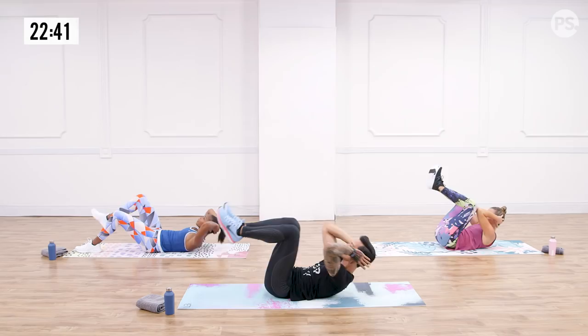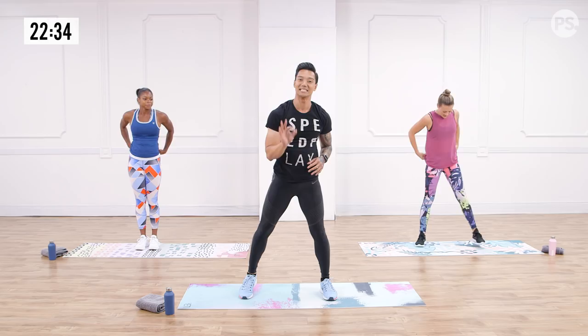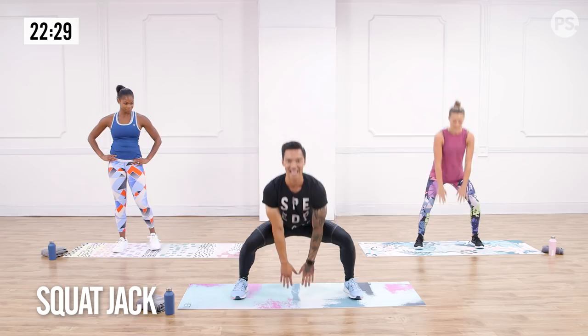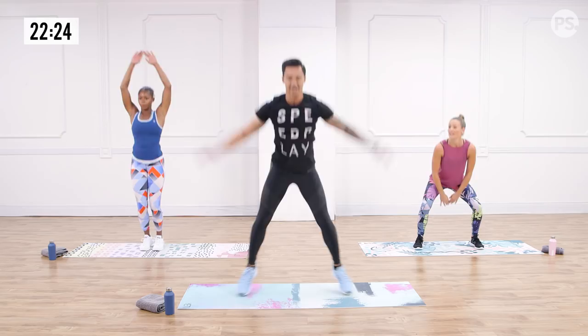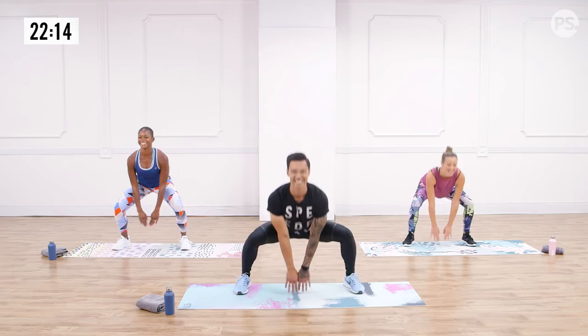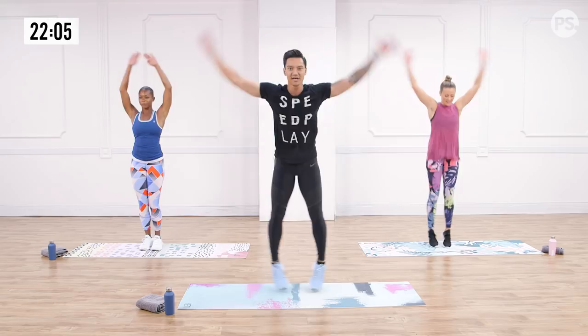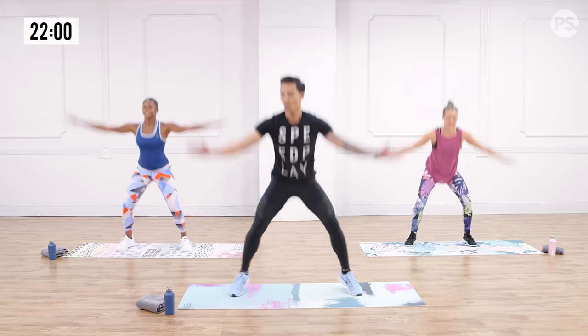Final exercise of this round — the metabolic blaster. It's your updated version of the jumping jack with the squat and jack at the top. On my count — three, two, and one. Touch the ground, show me those jacks. Chest up. Smile as you jack. 20 seconds on this move and we go at it one more time. Second time around gets down and dirty. Three, two, and one. Shake it out, quick sip of water. Let's do this again.